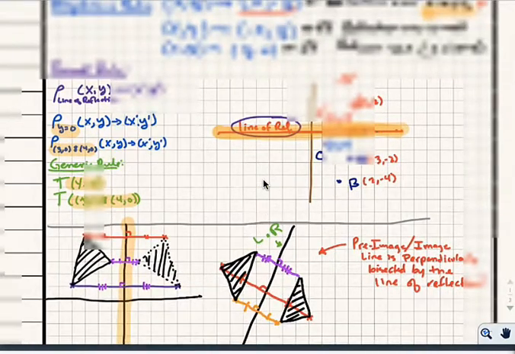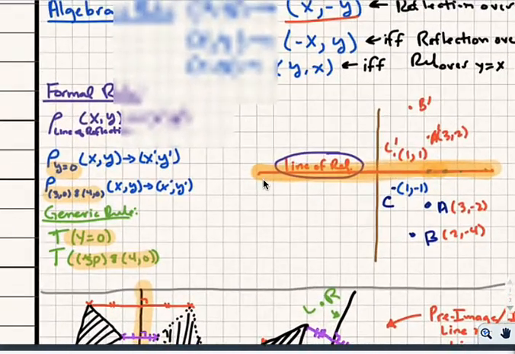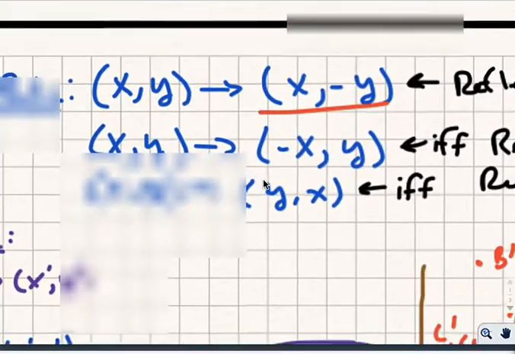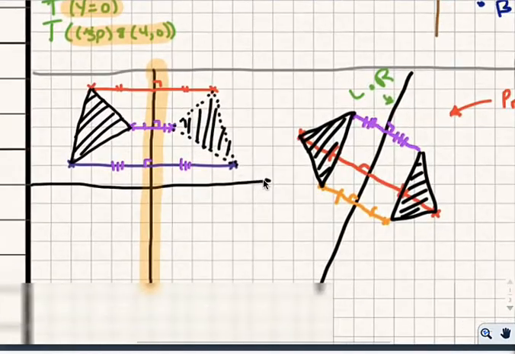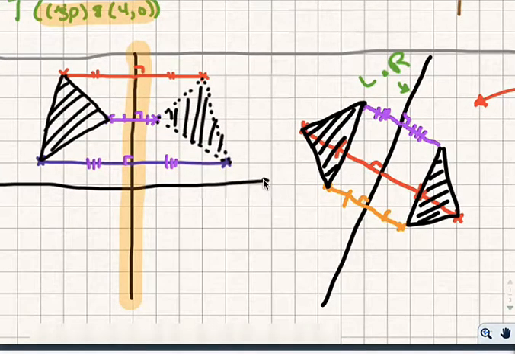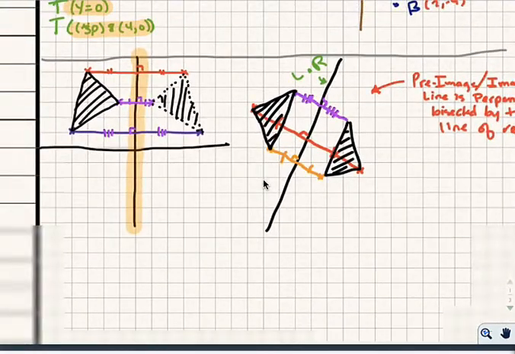So even though we have all these rules to have this idea in our head or note it, which are important, these are okay to memorize if you want to. They're not really that important though. The real important part is understanding that with a line of reflection, you always have this perpendicular bisection business. Because if you don't, well, you simply don't have a reflection. Okay, so it's a two-part condition.